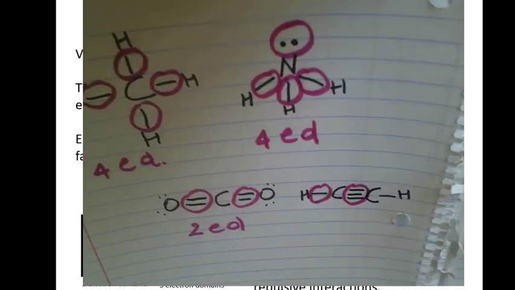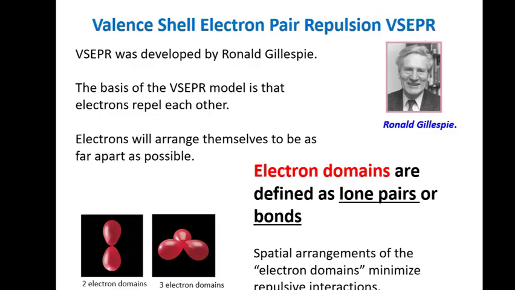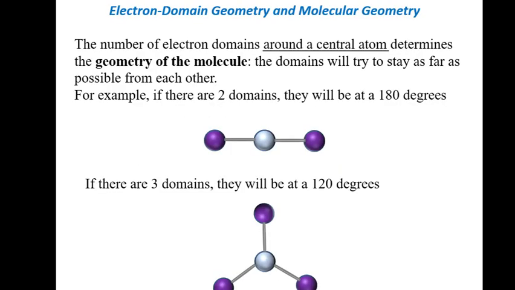Now, why are the electron domains so important? Because the electron domains are what determines the molecular geometry, that is, how in space the atoms are going to be distributed. If we have, say, a molecule with two atoms bonded to the central atom, then because these negative areas try to repel each other, it's easy to see that we have simply 180 degrees between the two atoms. Same if there are three domains, then you have 120-degree angles.